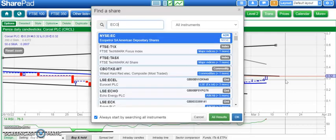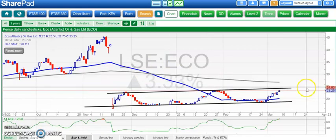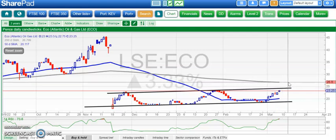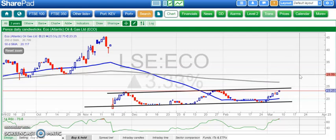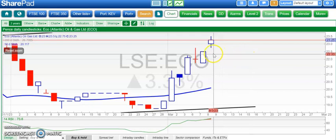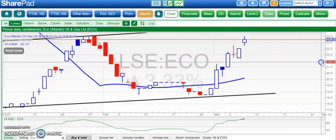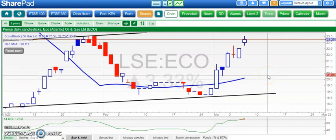I looked at ECO the other day and it's worth looking at again — creeping up higher within this rising trend channel. The top of the channel is around 24.5 pence, so basically a break of 0.25 pence, and we're looking at the 200-day moving average at 0.27, and then former support up to 0.30 pence, so maybe 0.30 pence by the end of this month if everything goes well for ECO. We've had an unfilled gap to the upside today, which looks encouraging, as does the rising 50-day moving average.